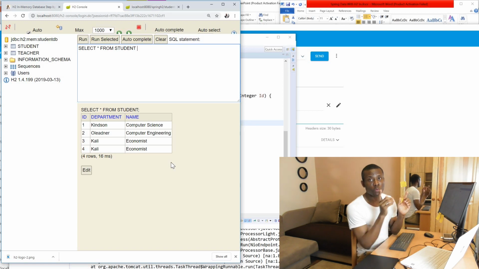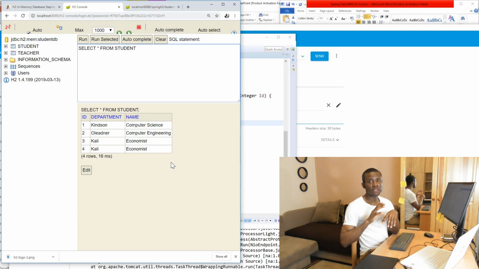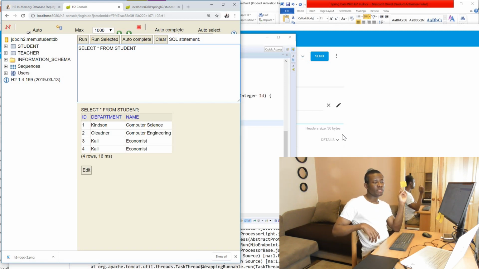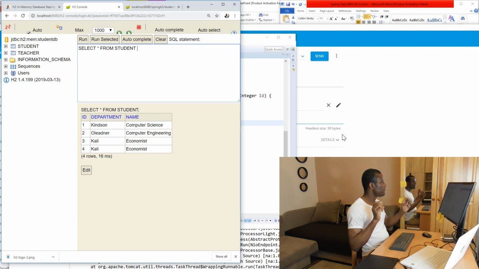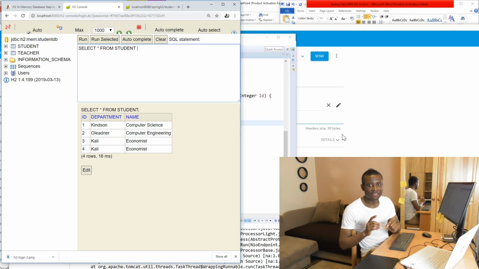Now, I have some questions that are left to be answered. One, I've not followed the best practices. I needed a service layer. I'm going to do that in the next class after now. I also will not continue to be using REST API. I need to use a form to enter this data. So we need to actually fill a HTML form and click submit, and it submits the data into the H2 database. So these are the things we want to do. Now we are going to stop here and then continue in the next lesson because I'm a bit tired, and I also want to write out this procedure for you to follow.